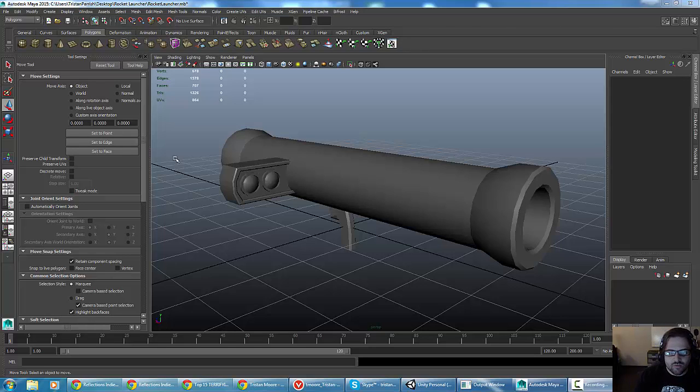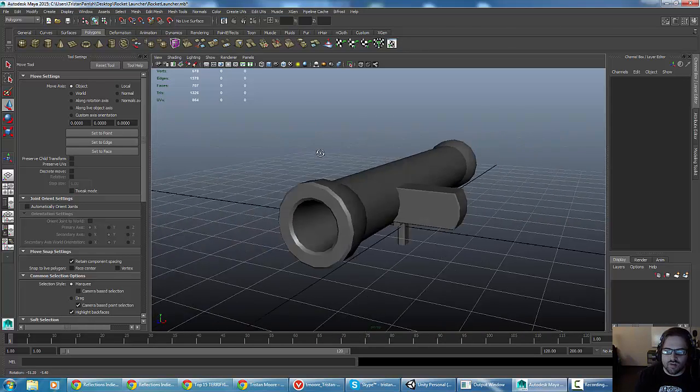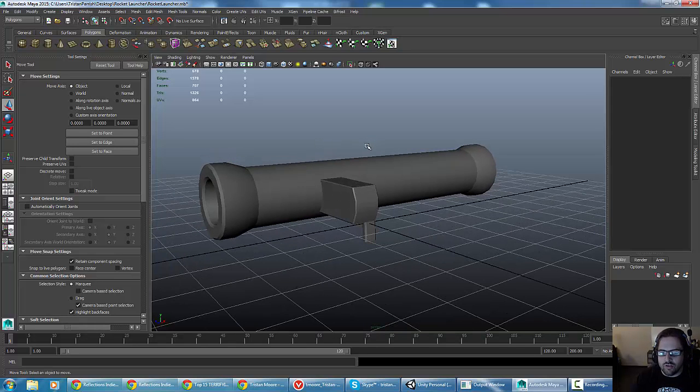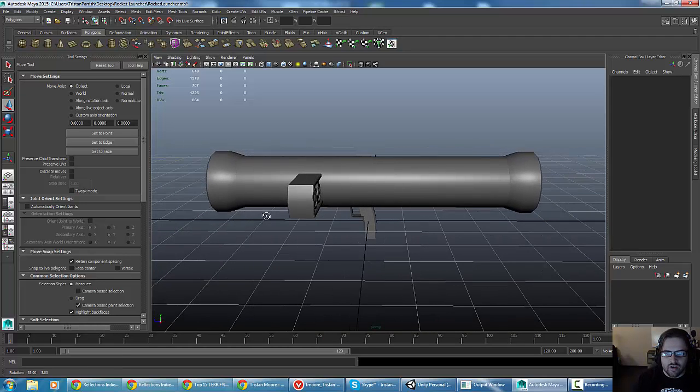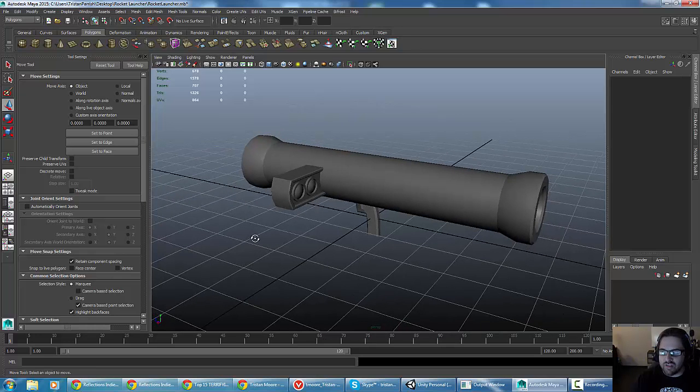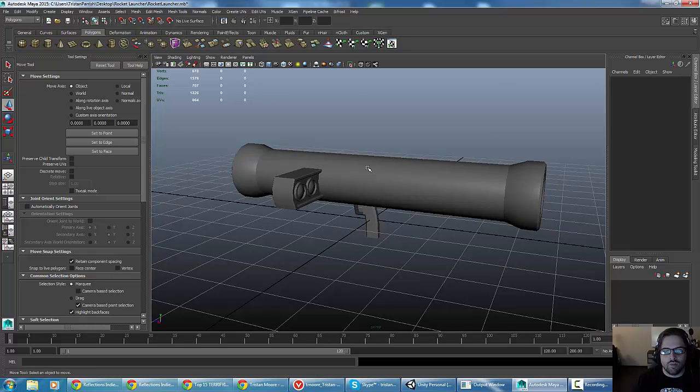Hey guys, I just wanted to do a couple of quick videos for setting up weapons and animations and effects for working in Unity and Unreal 4. So this video is going to be about just the simple process of setting up and exporting assets, making sure that they're clean and setting up a simple animation that I'm going to be using in the other two videos, and then I'll go over the other process.